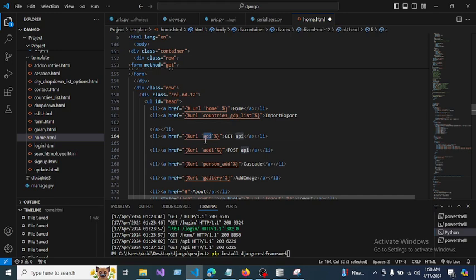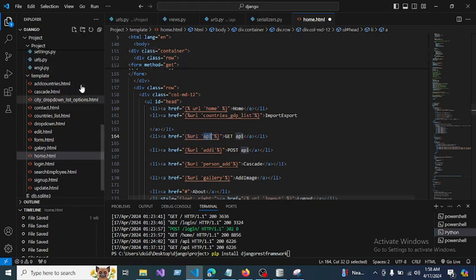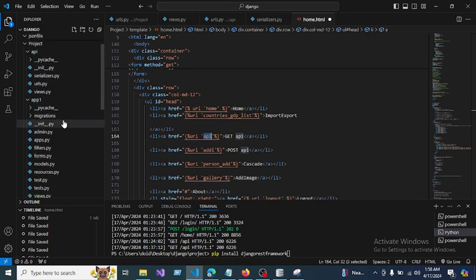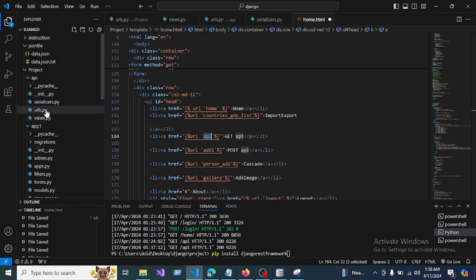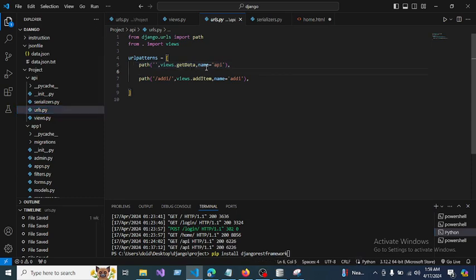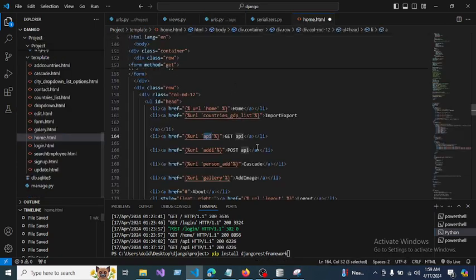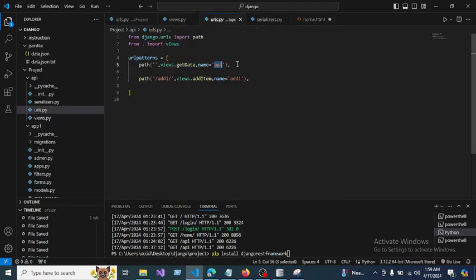So how to find this name, api? You need to go to your API urls. See here, the name is api. So this represents this line.